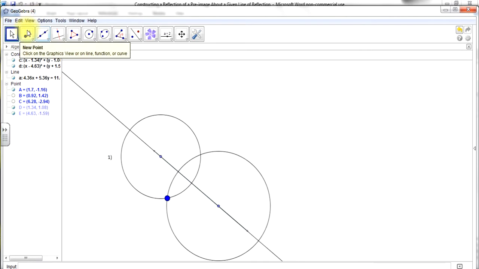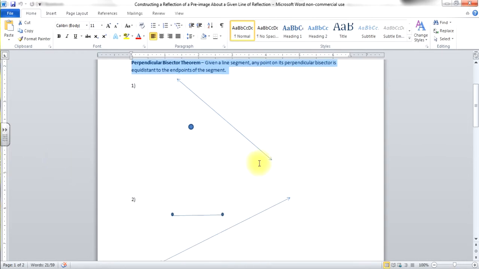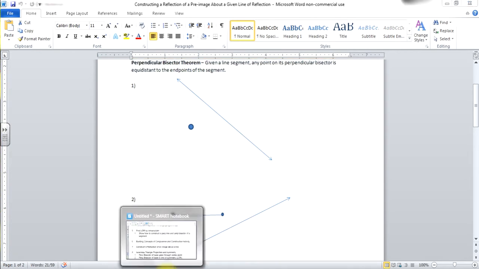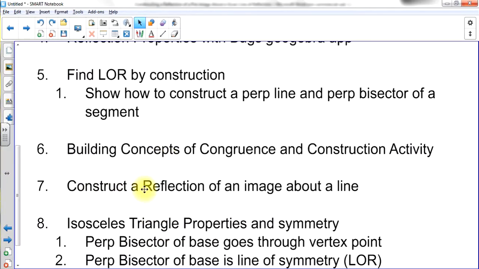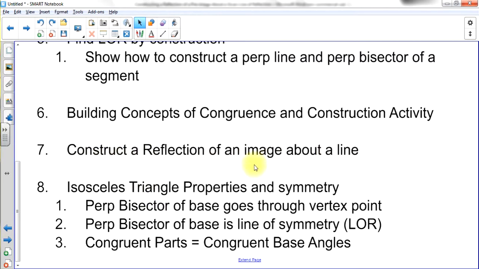So now I have my reflection. So when the students do this by hand, the next day they can use GeoGebra, or I can do GeoGebra as we correct to show the correct process of how to find the reflection point. So there is number 7 here, construct a reflection.